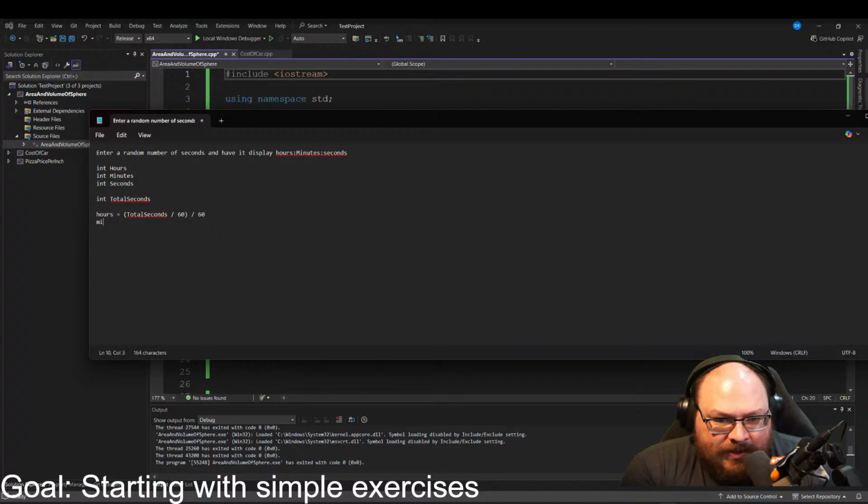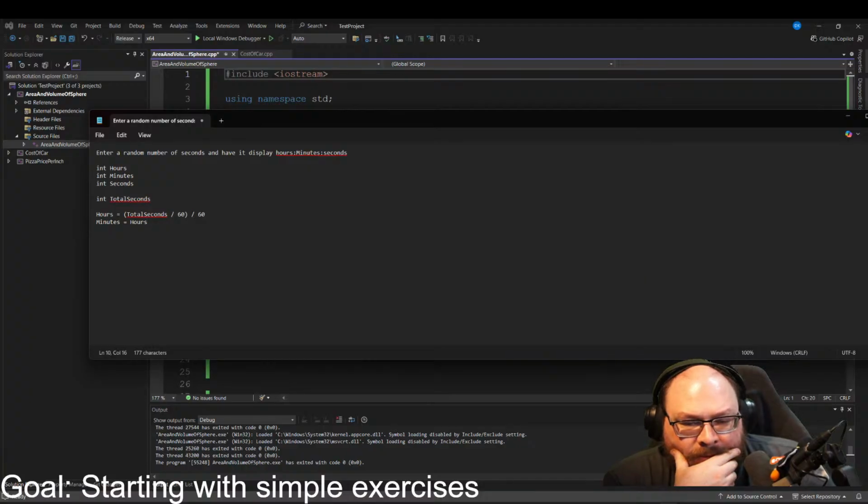So then minutes, we want to make sure, so for the minutes, that would be hours. Hang on, let me think. So enter a random number in seconds and have it display the hours, minutes, and seconds.